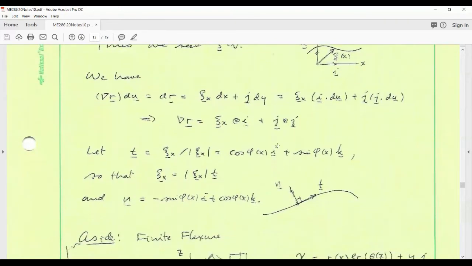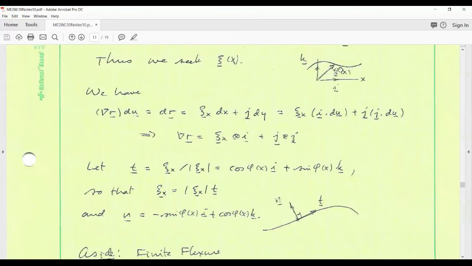Okay, let's introduce a unit tangent to the deformed surface in the ik plane. Let's call that tangent T, so that's ∂ξ/∂x. The ∂ξ/∂x will be tangential to this curve, as we know from a much earlier discussion. Take a derivative with respect to x of this position in the ik plane, and you get a tangent vector. Divide by its norm and you get a unit tangent.